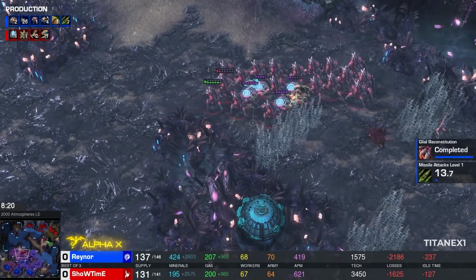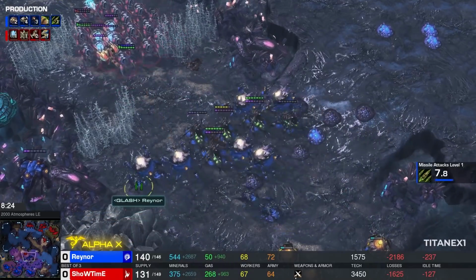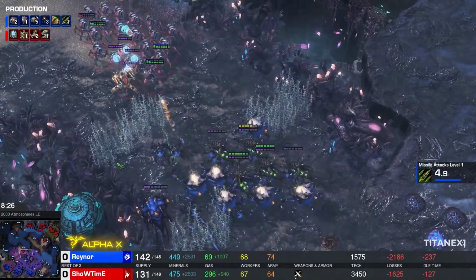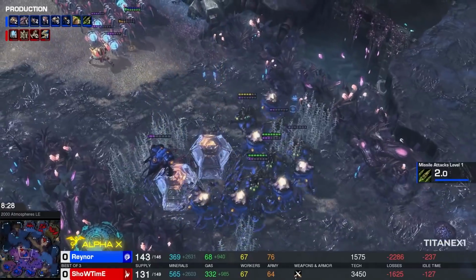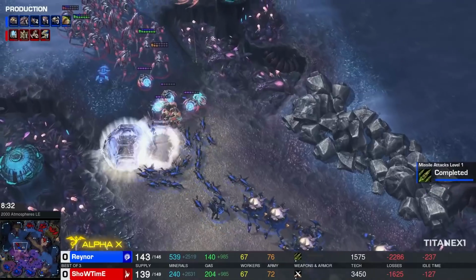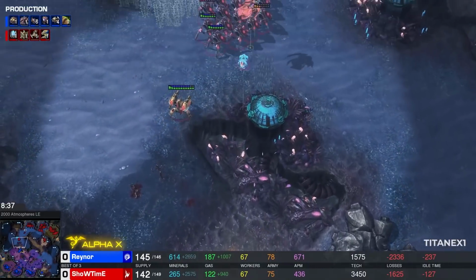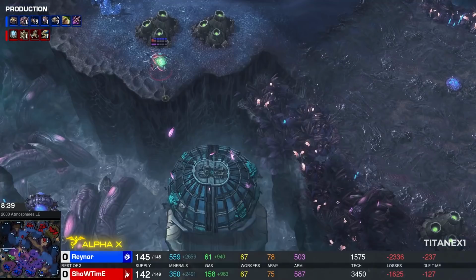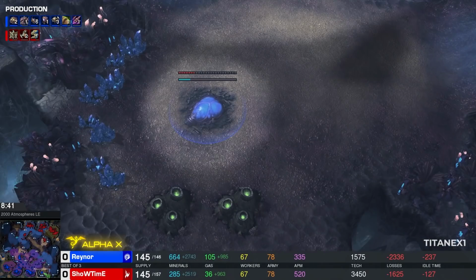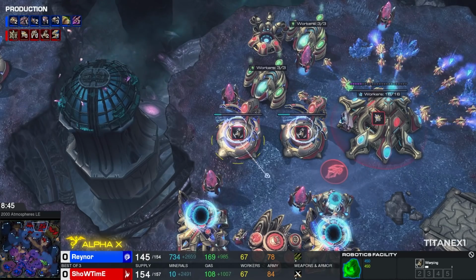Like, this is starting to get a little bit too much. Disruptors added into this. Raynor doesn't really have an answer to this. He needed to do some damage outside on the map, but he really never managed to build himself a strong enough army. Beautiful force fields covering the retreat of Showtime's army. And now there's really no single department in which Raynor is not behind compared to Showtime.